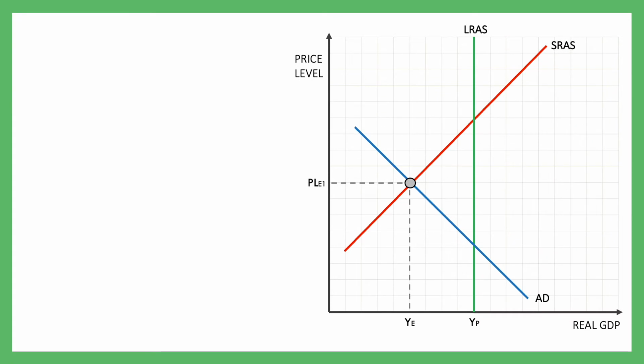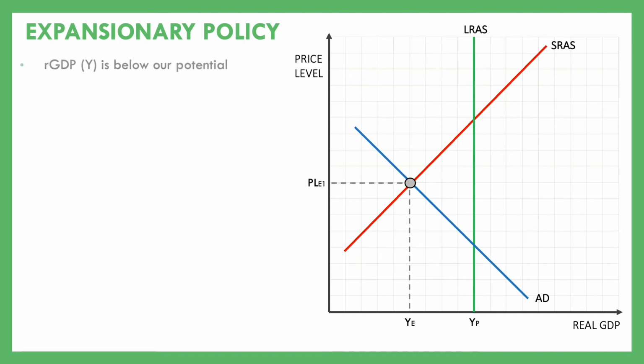So finally, we want to see how these different actions of the Federal Reserve have an influence on the economy. So let's take a look at the expansionary policy, right? Let's say, like this model shows, our economy is in a recession. We see that our GDP is below its potential. Our unemployment rate is higher than normal, above that natural rate, and we're experiencing a recession.